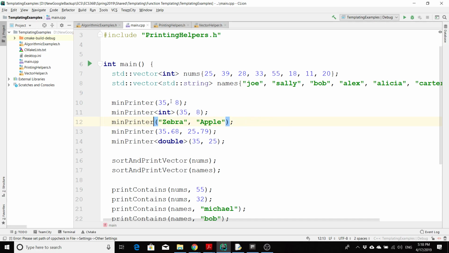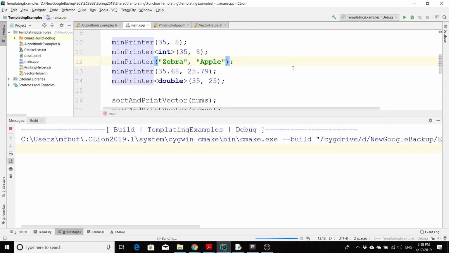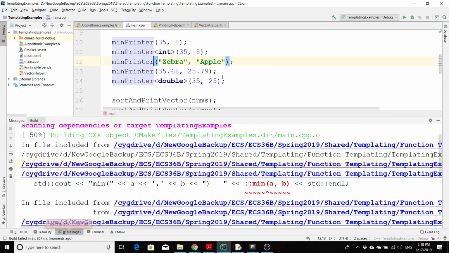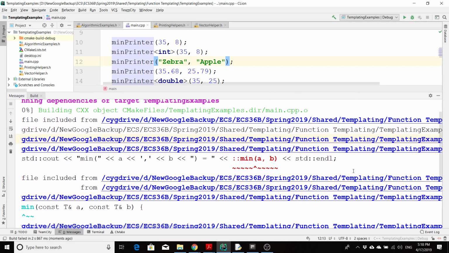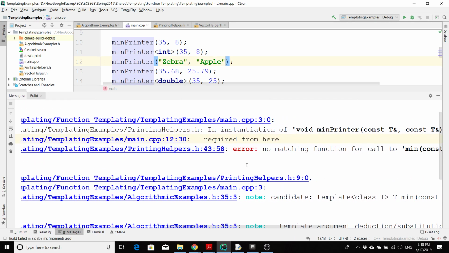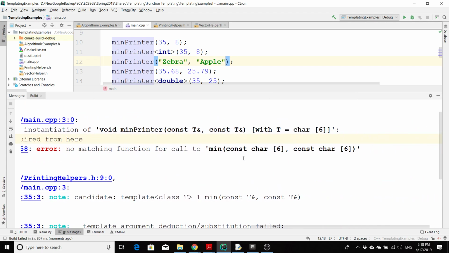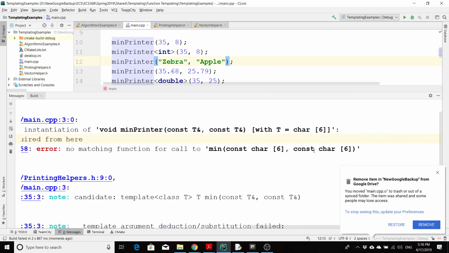Actually, for this one, the string was necessary, if I remember correctly. Because if we try to build it now without it, it's like, oh, right? So if we scroll over for this error, it says error, no matching function call to min for const char 6, const char 6. Because technically the type of these aren't strings, they're arrays of characters.